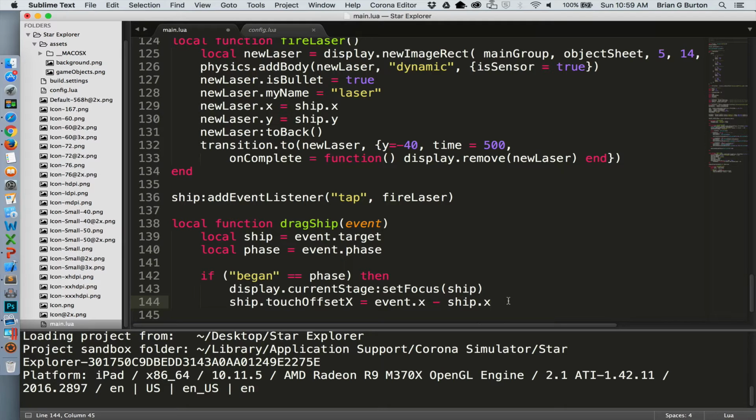And we're only going to be moving it to the left or the right. We're not going to allow the player to move it up and down, so we only need to be worrying about the X parameter. If your app or game is allowing the player to move up and down as well as left and right, then you also need to be concerned about the Y parameter in saving these variables.